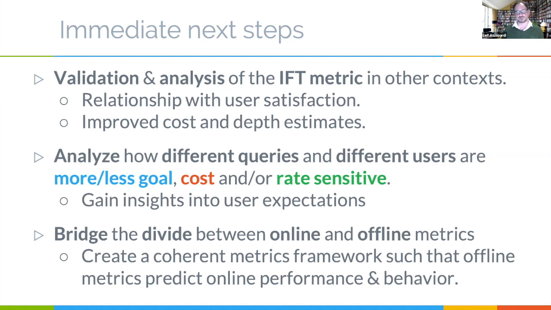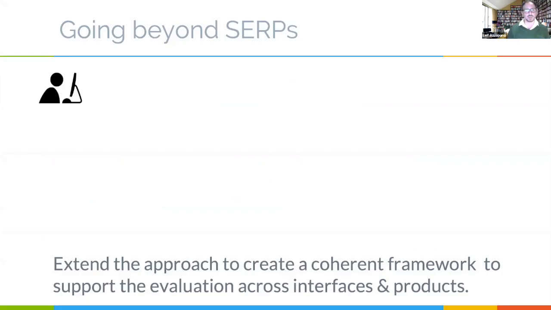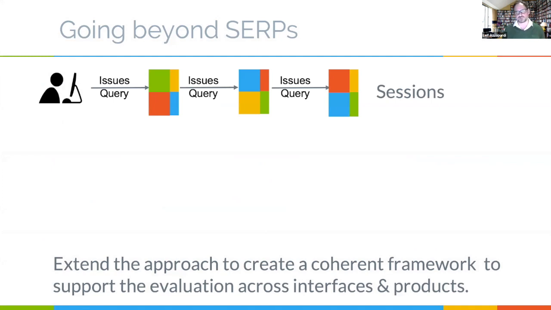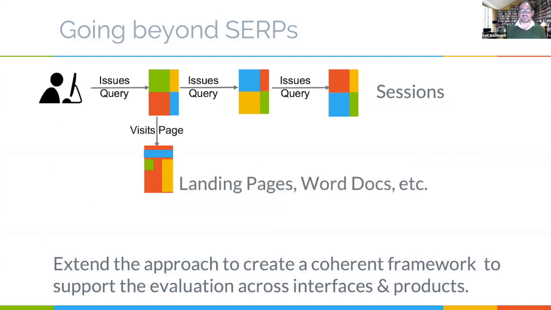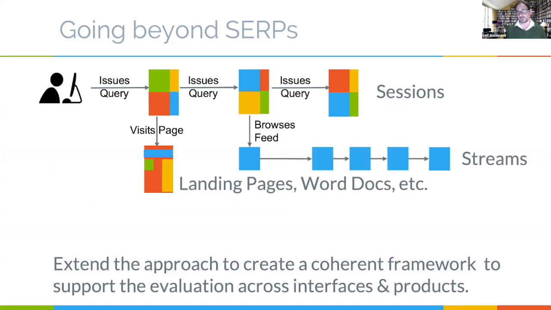And it has the potential to bridge this divide between online and offline metrics because we can use the framework, which I didn't go into details on, to predict how long people would spend on a page and how far they'll go. And that means these are observables, which we would then see in practice. Of course, going forward, we can measure sessions. We can look at measuring actual pages themselves if we have some continuation probability of how people go through items, go through the documents, or even streams, with the framework to work out the expected utility there.